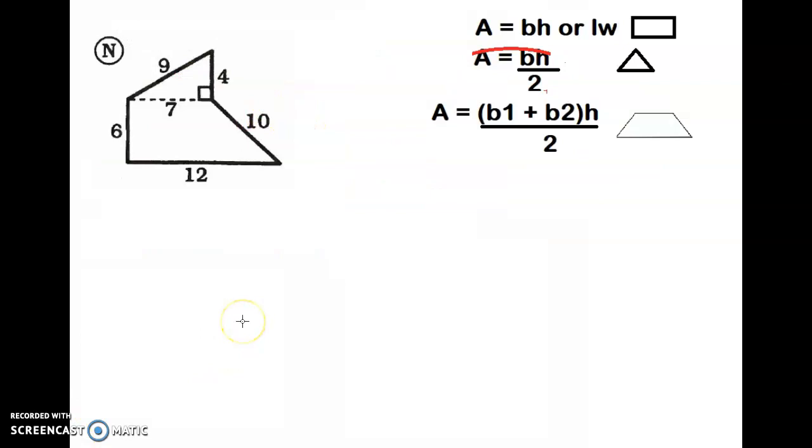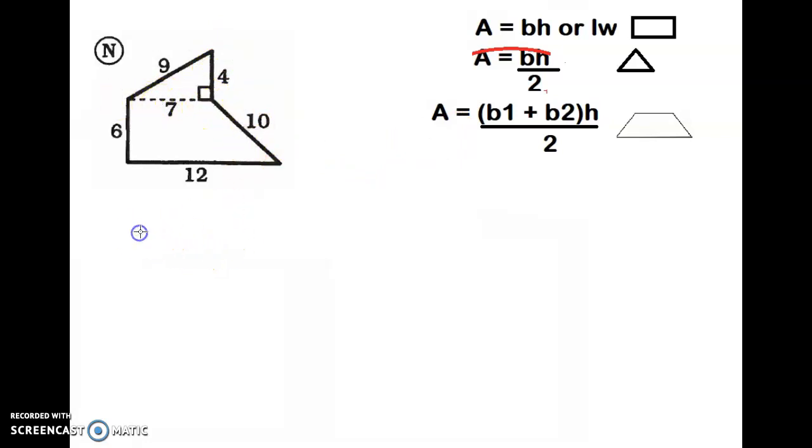All right, let's take a look at N. Hopefully this one makes more sense. So this one, we could already see a triangle here, can't we? And it already has the info we need, which again, our formula for a triangle is A equals base times height divided by 2. So my base, remember, it's the bottom number here, it's 4. My height is the dash number here, which is 7.